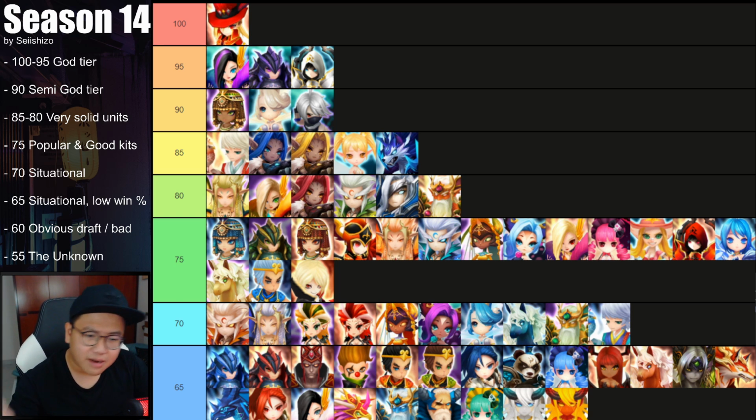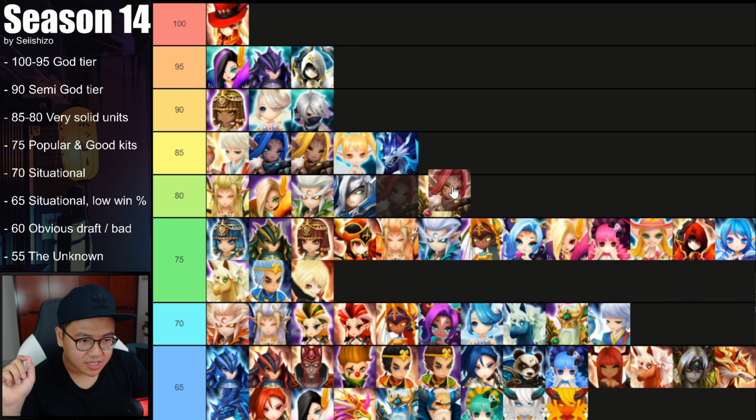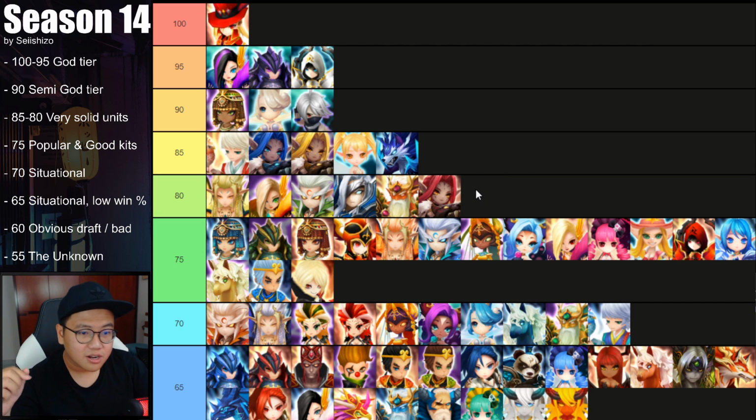Going down, we have Sierra, Gani, Okeanos, very obvious strong control units. But we have Masha in the 80, which I don't really agree. I think Masha is more of a situational unit. If I were to put Masha somewhere, I'll put her down here or maybe 70. But hey, G3 players say Masha is still crazy strong.